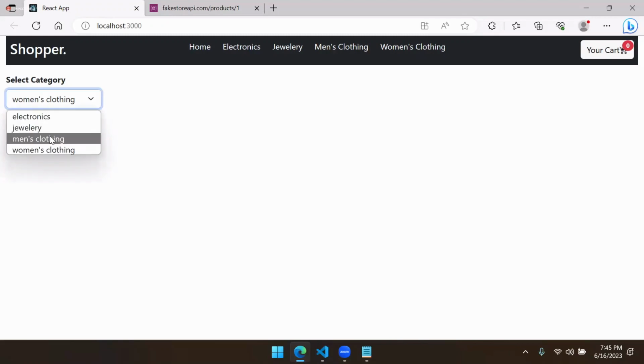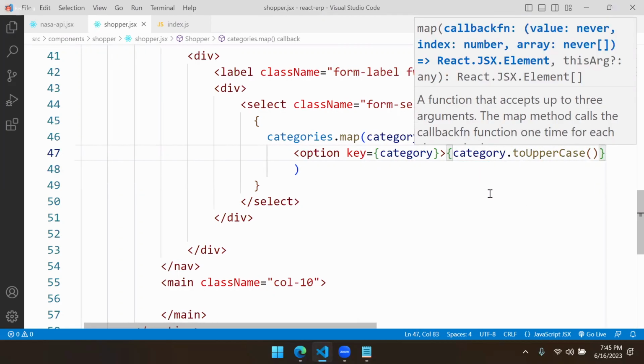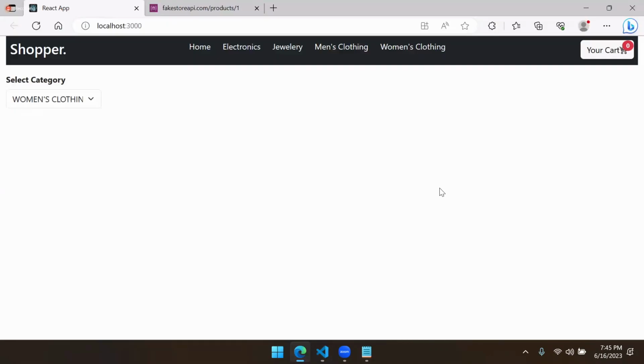But I want all these categories in uppercase letters. I will put here .toUpperCase. toUpperCase is a JavaScript string function. It will get all the category names here. In the categories, by default, the category names start with electronics.